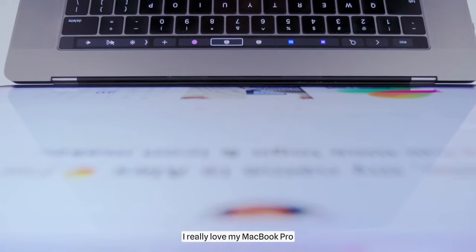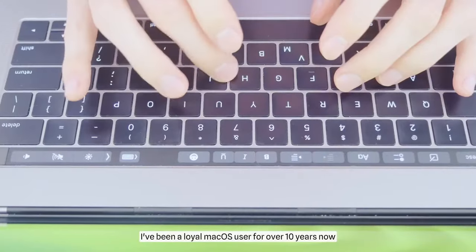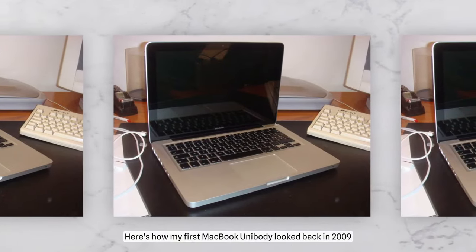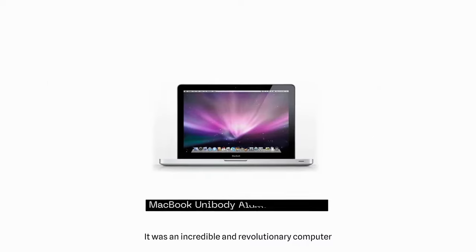I really love my MacBook Pro. In fact, I've been a loyal macOS user for over 10 years now. Here's how my first MacBook Unibody looked back in 2009. It was an incredible and revolutionary computer.